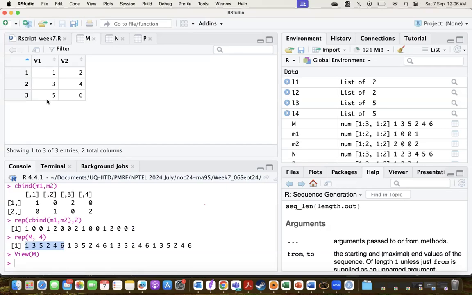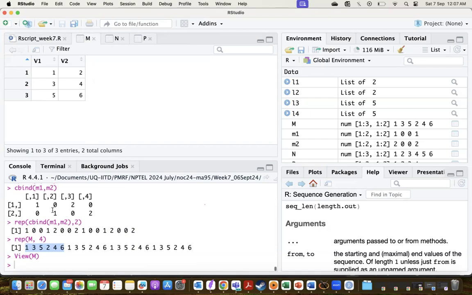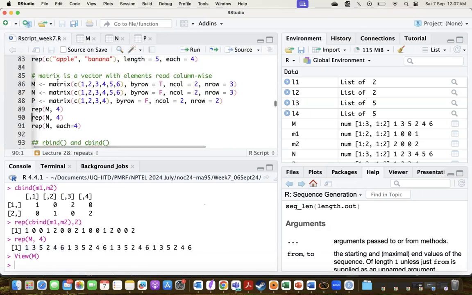Right? It's column and then column. You also got that. Okay, column, column, column. So yes, this is very important. Just remember that if a matrix is to be read as a vector, it is read column wise.